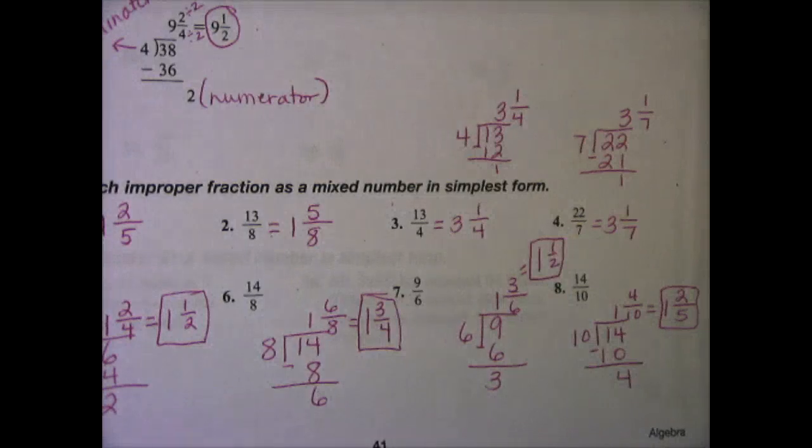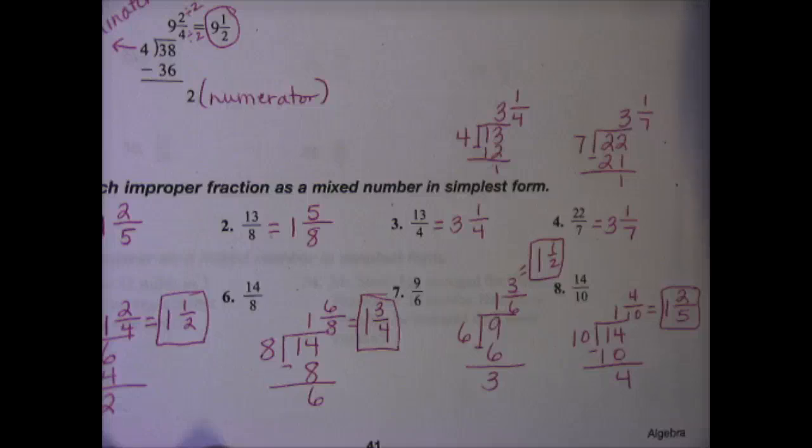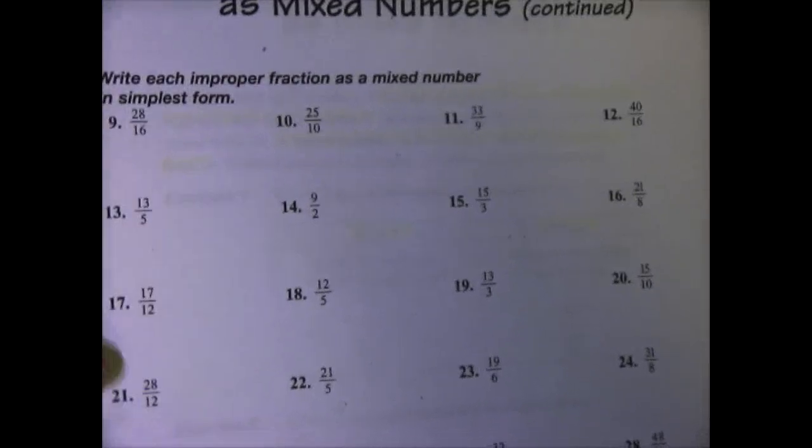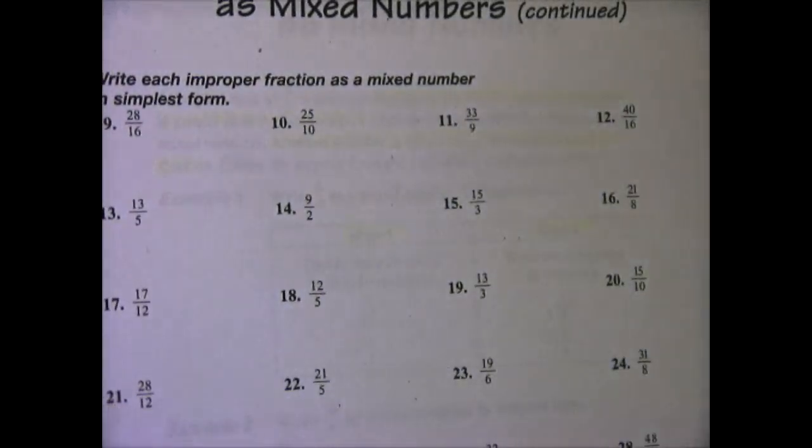This is a skill that you really need to master, and so you need to maybe go back and review the video one more time once you've taken the notes so you can actually listen to what it is that I'm saying and review it as you go. Once you are satisfied that you understand how to change improper fractions to mixed numbers in simplest form, then you can go ahead and start the Skill 21 homework page, and that's going to be problems 9 through 34. You do need to do the 2 word problems at the bottom.